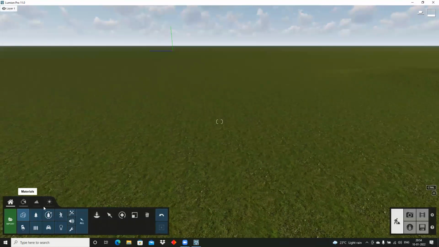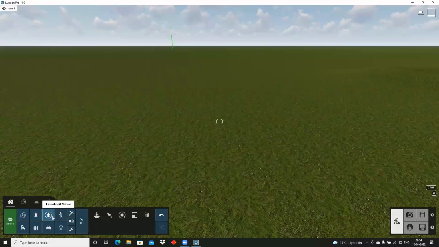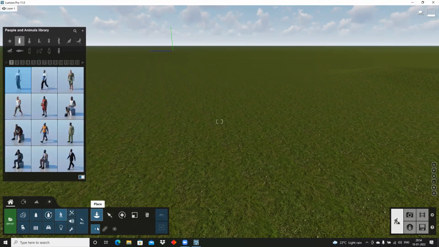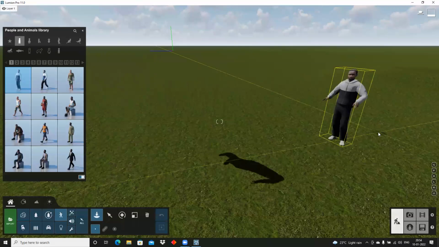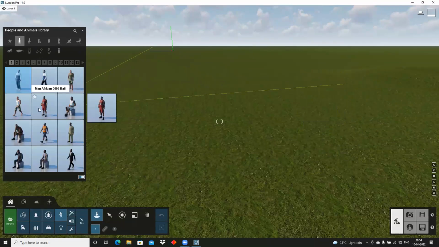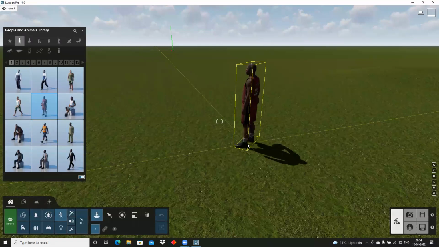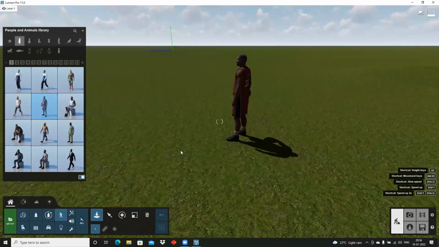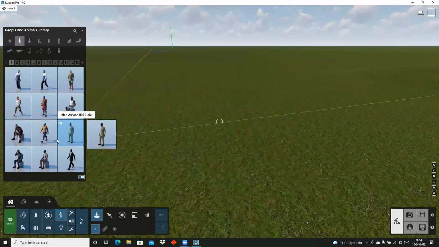So we have seen this tab. In this content library you have imported models, nature, fine detail nature, and people. Basically it's a library itself. And if I click on this one and click on place, if you see the character, you can change it over here, like this and like this.